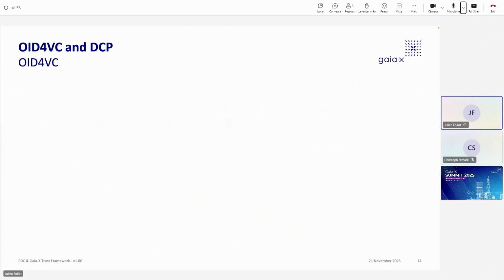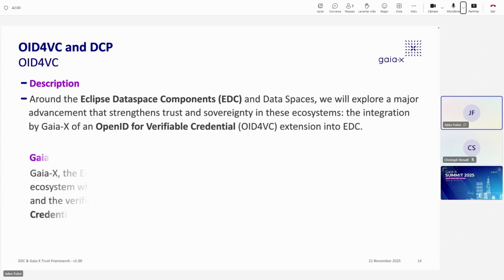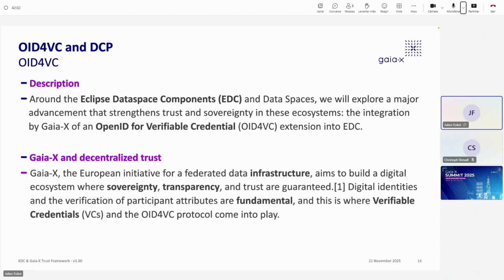Then just a quick word on the EDC: we will explore a major advancement inside the ecosystem, the integration of OpenID for VC into EDC. This is really the big project that we have been working on these last months.